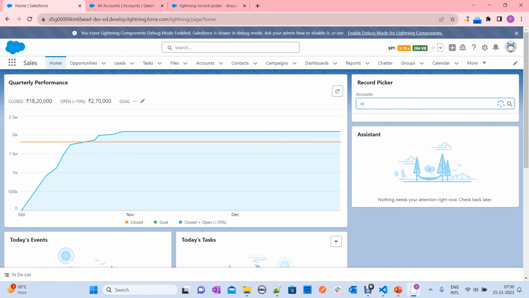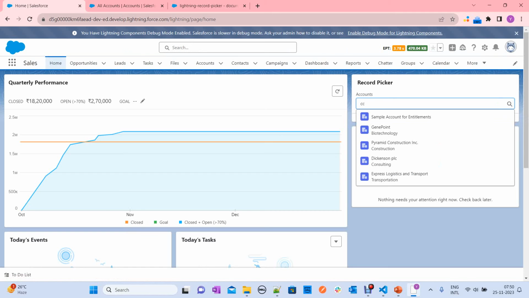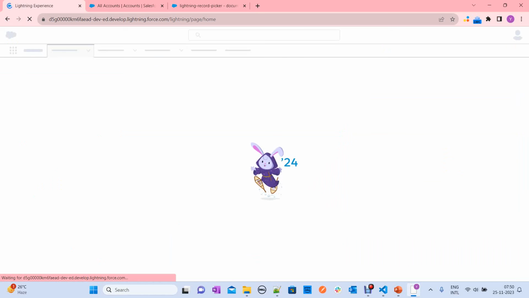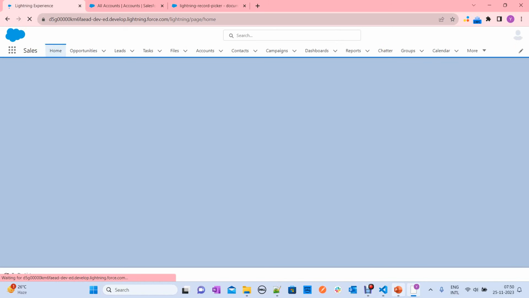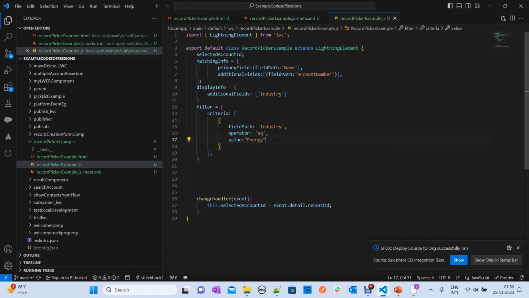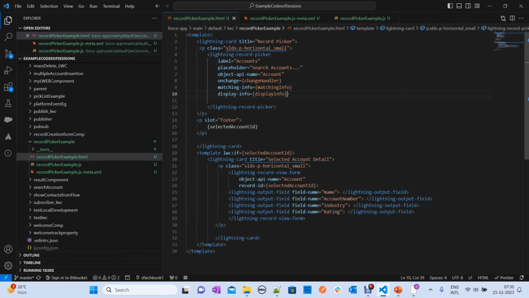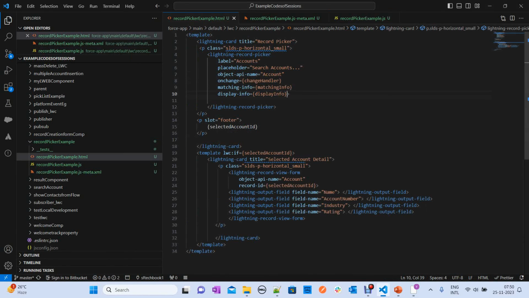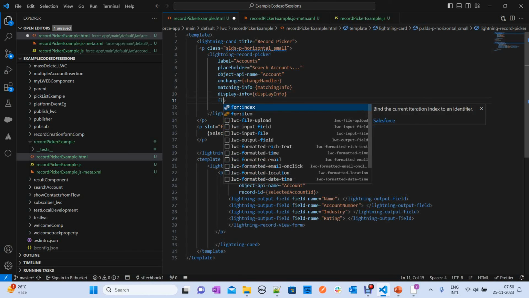Let's see CC. So still it is not refreshed. Okay, because I didn't apply this filter. Go here. First of all, let's take this property and now add this filter here.